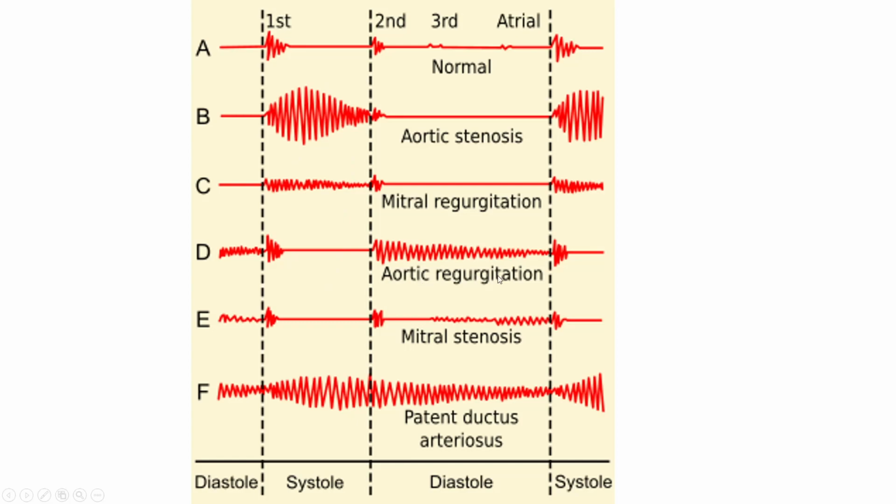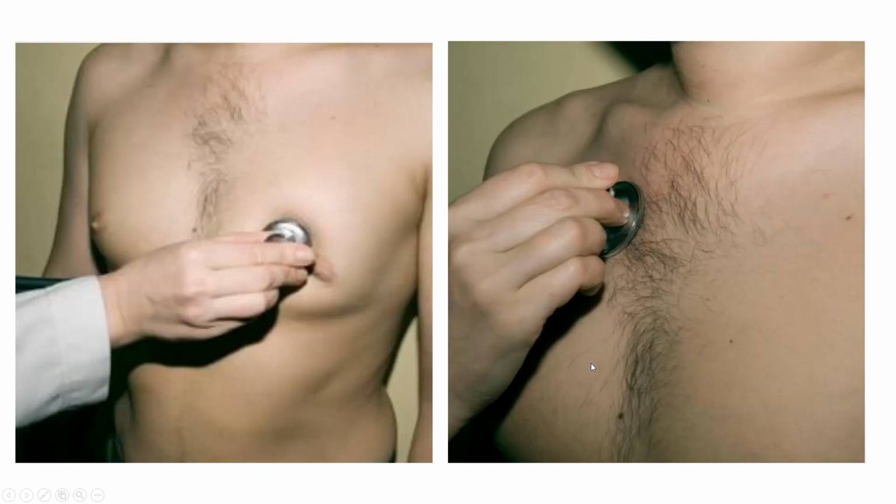Aortic regurgitation, here we have the special sound in the second sound, because the aortic valve doesn't close well enough, the blood flows back to the heart, and then we have this sound. Mitral stenosis is when we don't really have a sound, and then patent ductus arteriosus, then we have not a clear sound, only always like weird waving sounds.